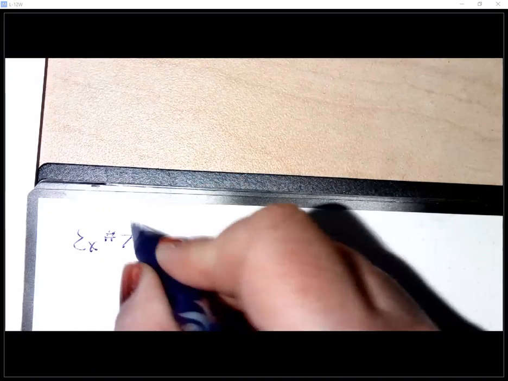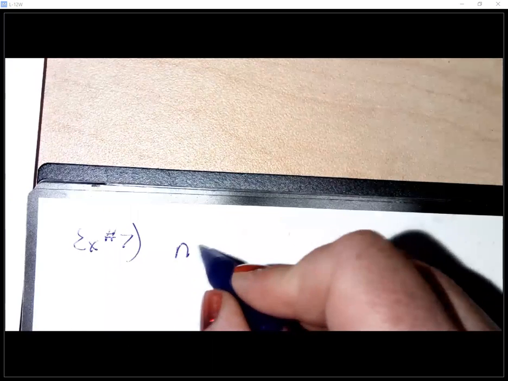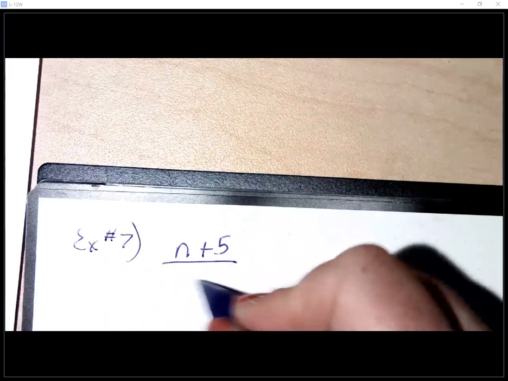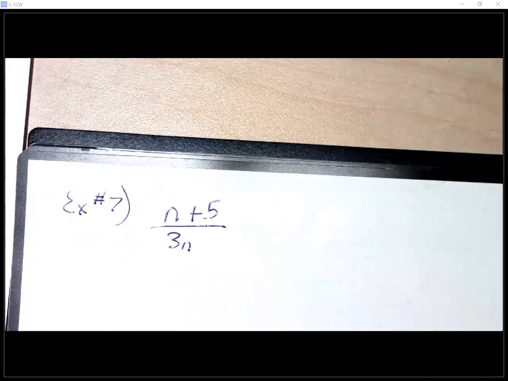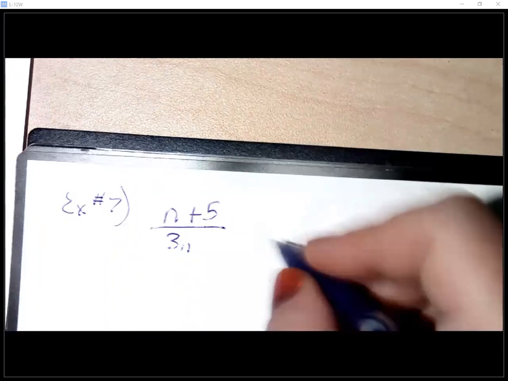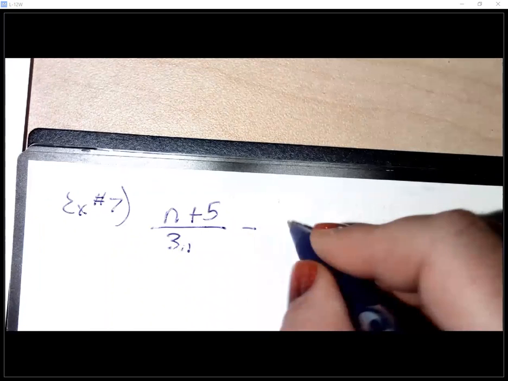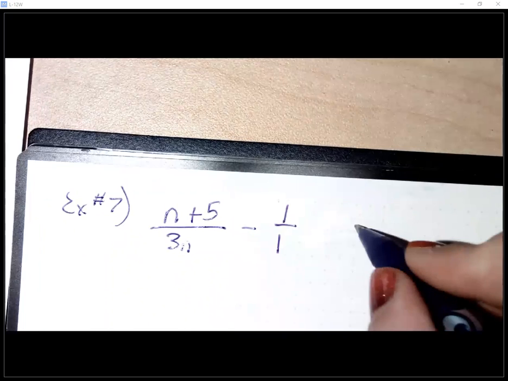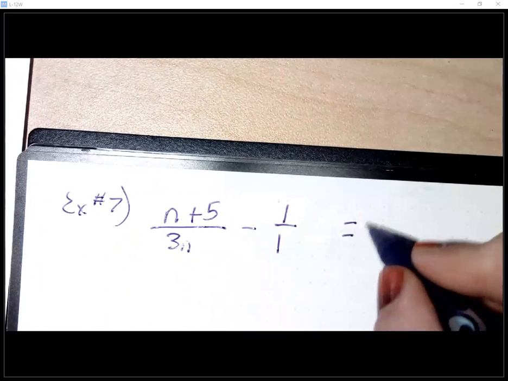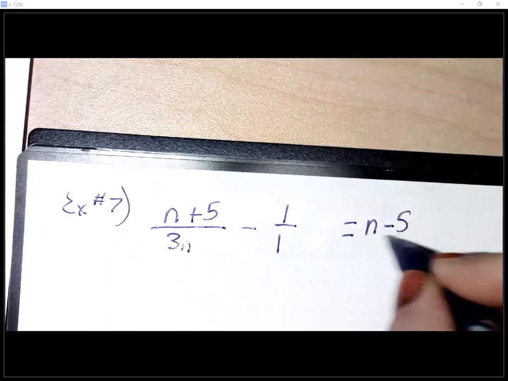Okay, so 7 looks like this, n plus 5. You know what I like to do sometimes, when I actually remember? Since I know I have to multiply these things by stuff, leave yourself some space. So when I write 1, I'm just automatically going to write it as 1/1. I just want everybody to be a fraction, that's all. So this isn't so bad, right?